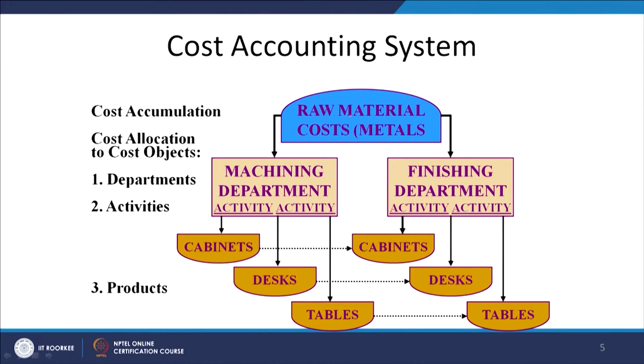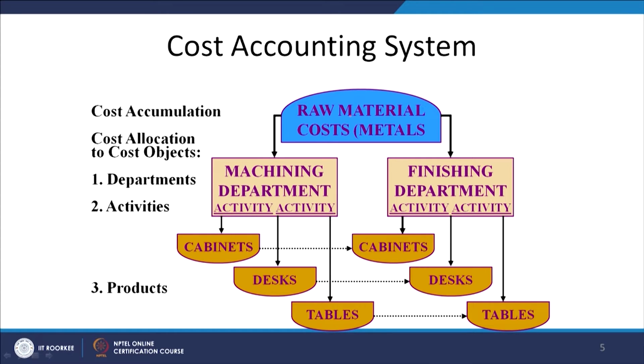So, we have to find out the different departments working in that organization, and number 2 is the activities being performed in those departments. What are the different activities we are performing, and out of those total activities how many are consumed by the different products proportionately, that is the next thing we have to do. And then finally the departments, activities and the allocation of these costs as per the different activities to the different products. So, here cost accumulation is in terms of raw material cost, labor cost and the overhead cost. Then the departments are machining department, finishing department, then the different activities.